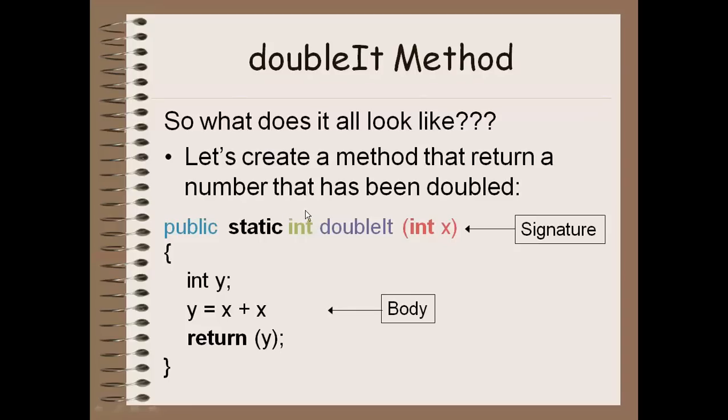This now says int instead of void. And the only other difference is, down here, instead of printing the answer, I'm going to return the answer. So every time you have a query, you must have a return statement somewhere that is reachable within this particular method that is going to return a piece of data, which must be of the same type that you've put in the method signature.